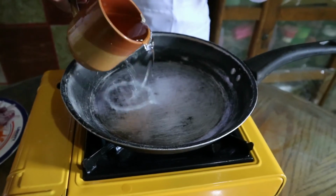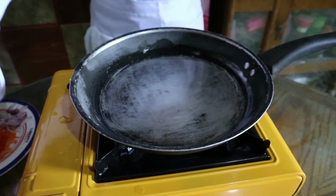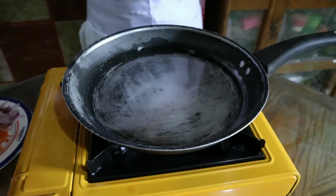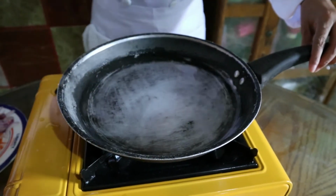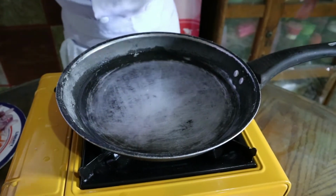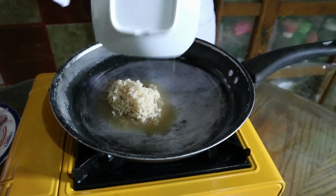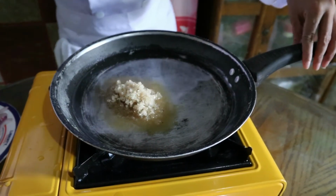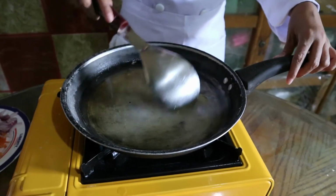And now let's start cooking. Water. Vinegar. Brown sugar. And mix it well until it boils. And add all the ingredients.